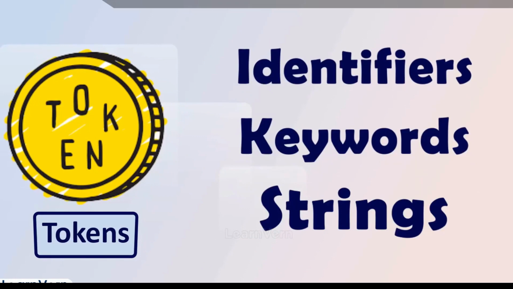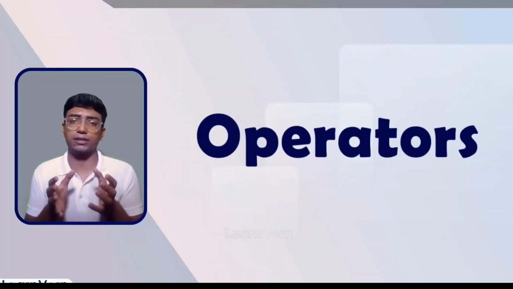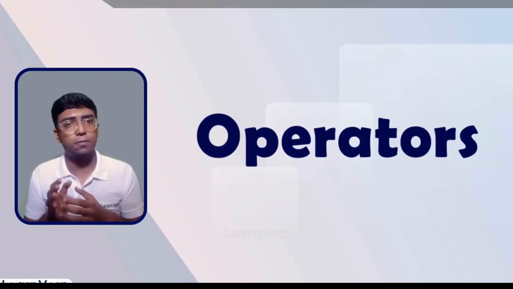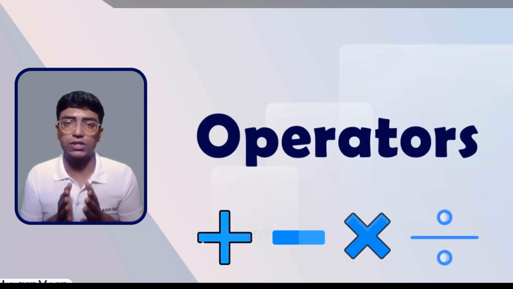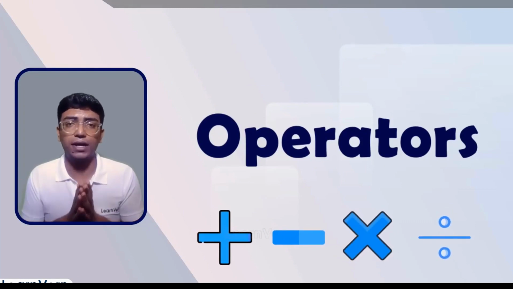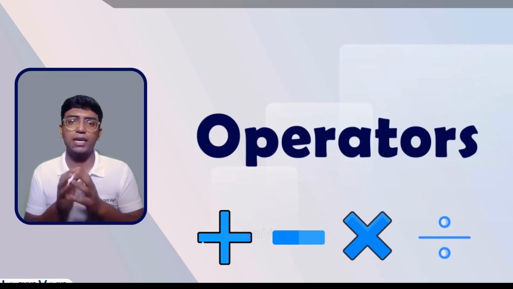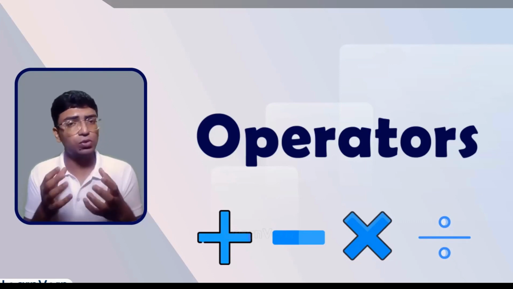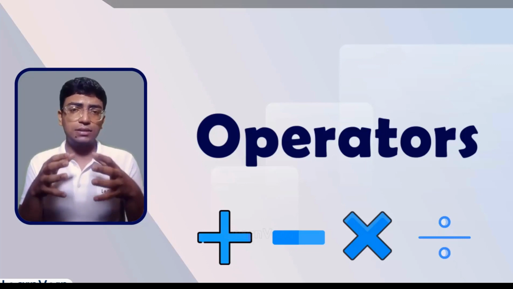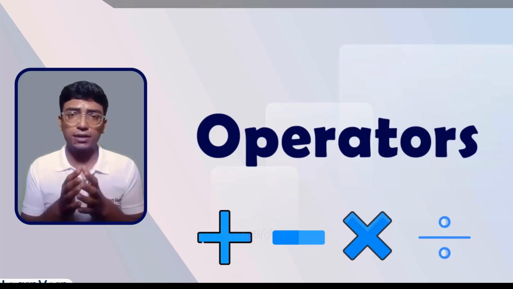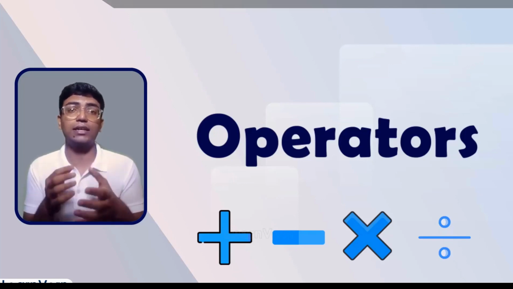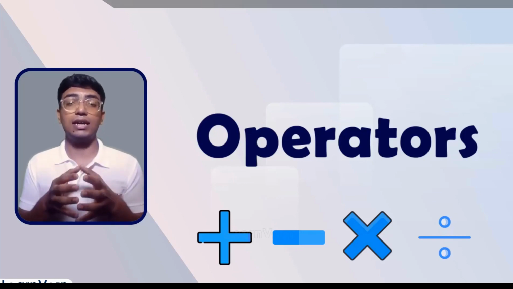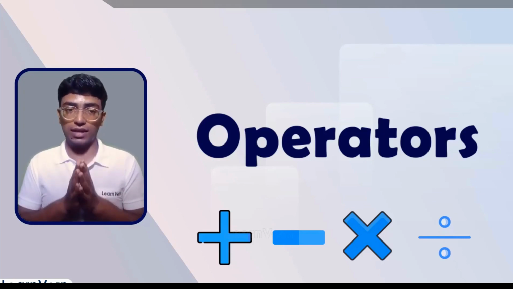We will go ahead and see the fourth characterization of tokens, which is operators. Now in mathematics, we have already used a lot of operators like plus, minus, multiplication, division. All these arithmetical operations that we used in mathematics are used as they are in the C language. It has a different characterization which we call operators. Even these are tokens. Since they are of a different type and their functionalities are different, we keep them in the section of operators.